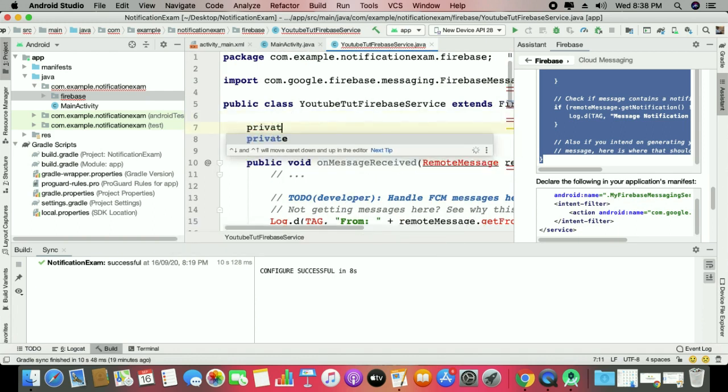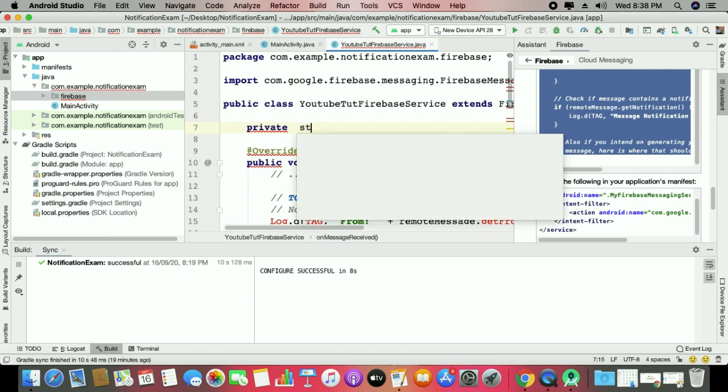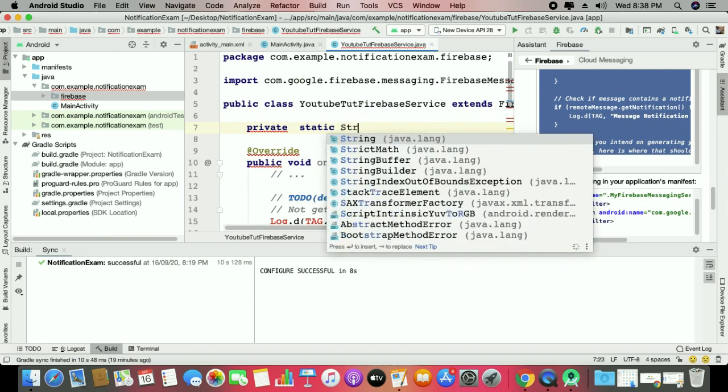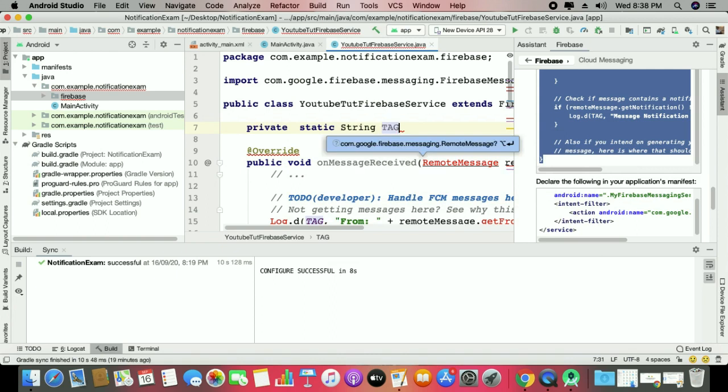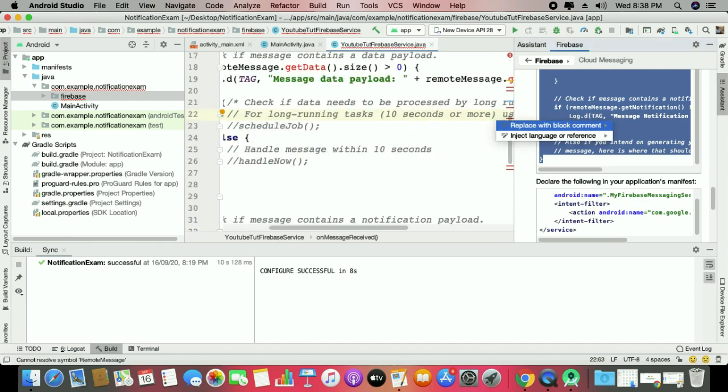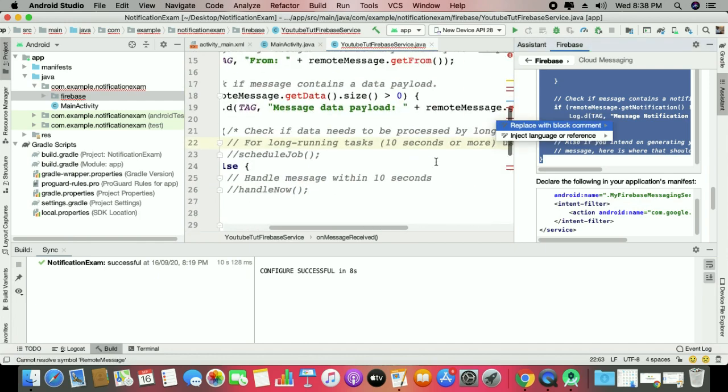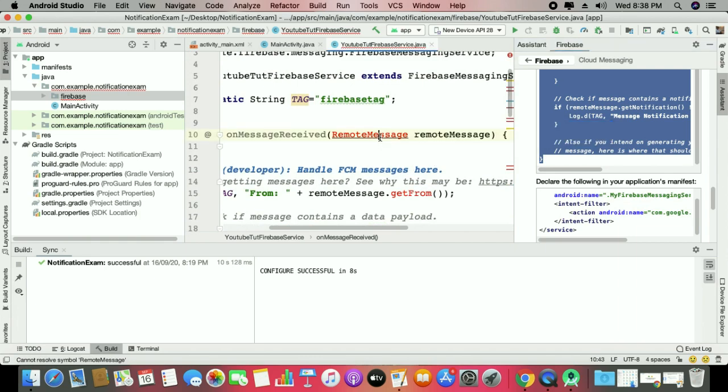This is your private static string tag, and give any name to that. This is your Firebase tag, so you can find it whatever you name that. Okay, so that's the way you have to work.